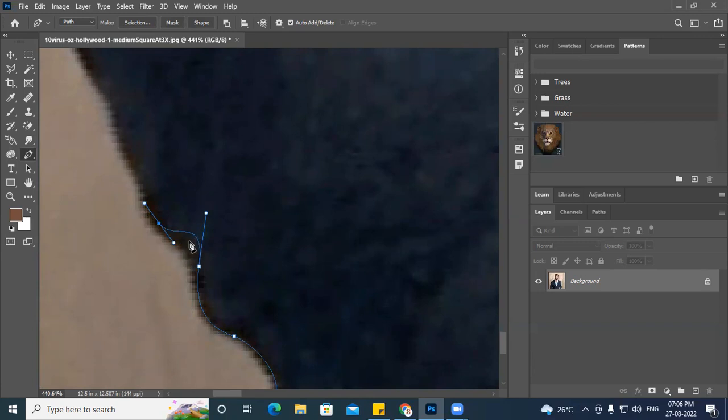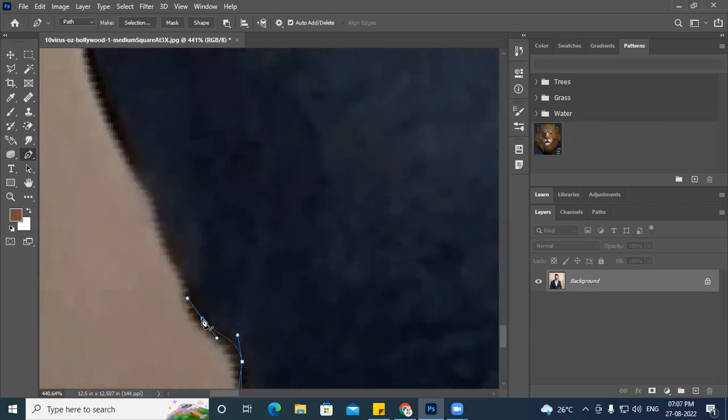Are you following, Chetan? Yes, I can see. So this area I don't want to miss out, because this is also subject pixels only. So hold the Alt button and click on this point and drag outside a little bit, so that again the shape bends in this direction, and the shape that I don't want to miss out is now there in the proper selection, right? Now from here again you can continue in this direction.